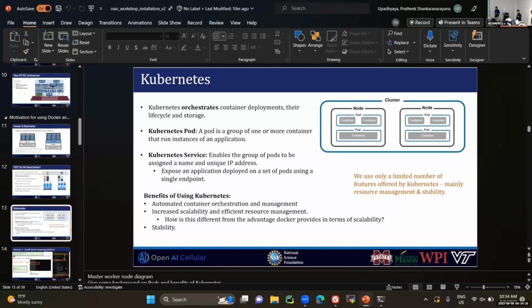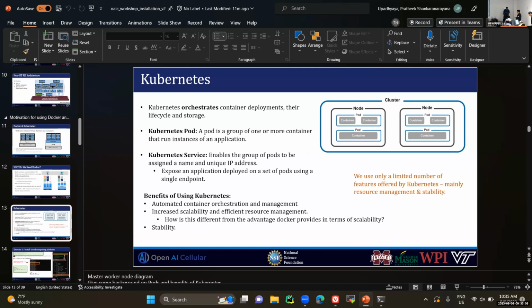Stability is another major point, because for some reason, let's say your application fails and it just shuts down. In a normal VM or a bare metal case, if you don't have anyone monitoring it, it doesn't come back up. But you can set rules in Kubernetes to automatically restart pods if they close down unexpectedly or something like that. So basically automating and managing the automation is Kubernetes' role. So any questions on that?